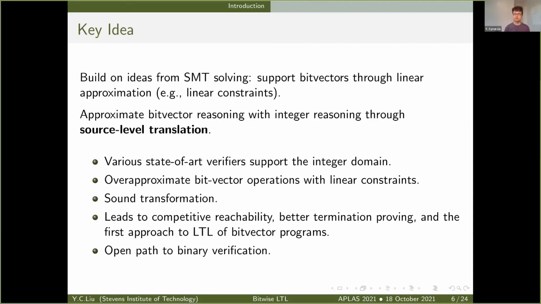And this approach can also help us transform the source code with our linear constraints, which leads to competitive reachability. We are also able to provide better termination proving and be the first approach to LTL verification of Bitvector programs. Finally, it helps us to open a new path for binary verification.